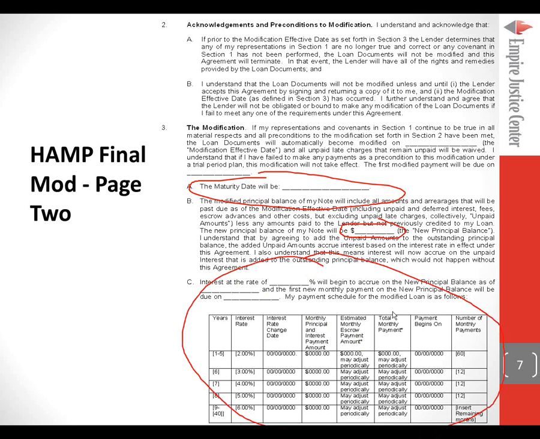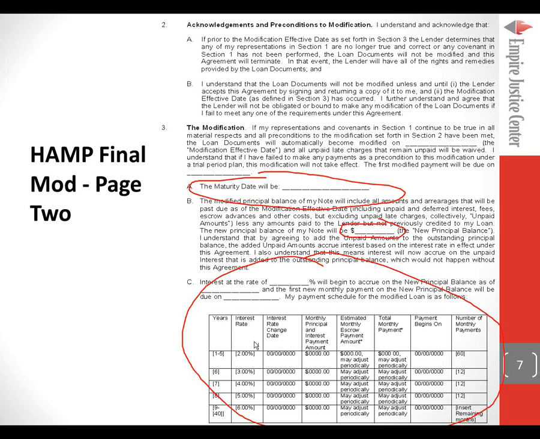So under HAMP, as a way to review, if you lower the interest rate, the way it works is that interest rate is locked in for 5 years. After the 5th year, the bank can increase the interest rate 1% a year, but the highest they can ever go back to is today's current market rate. So whatever the rate is at the time the modification is done, right now that's somewhere in the 4%. That's the highest the loan could go back to.